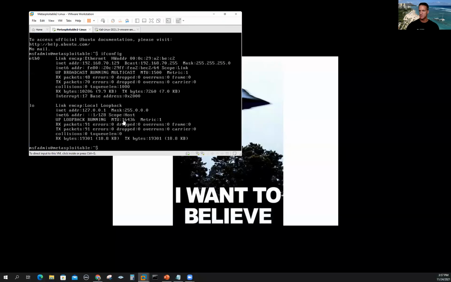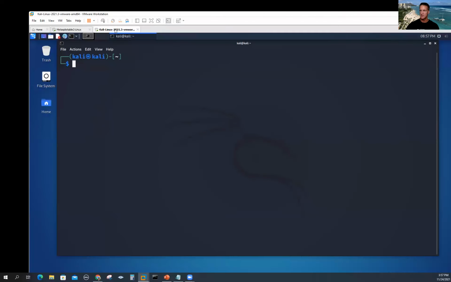I have the Metasploitable virtual machine running. You can see I'm at 192.168.70.129 in non-routable IP space. I have this running on my host through VMware, and also my Kali Linux version 2021.3. Due to legal issues, of course, federal, national, international, we're keeping this in non-routable IP space, to show how to exploit the Metasploitable virtual machine to get the Meterpreter payload.